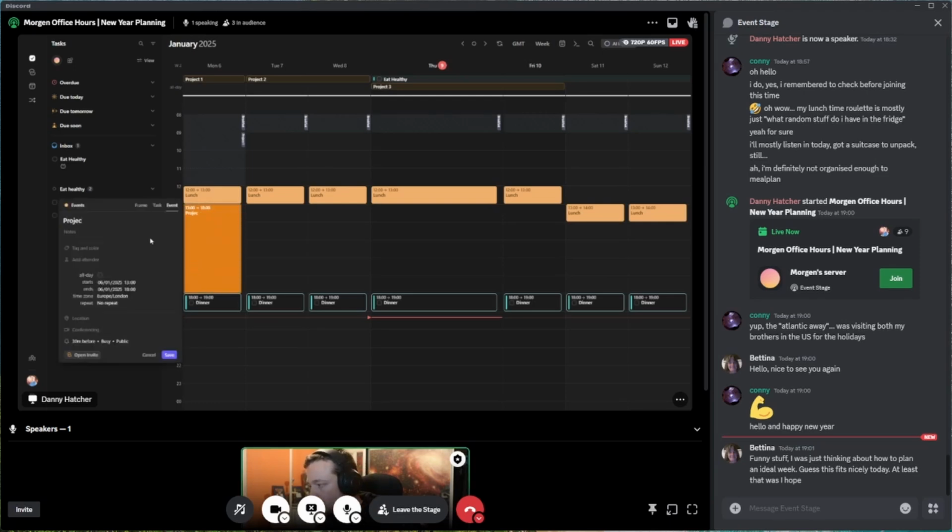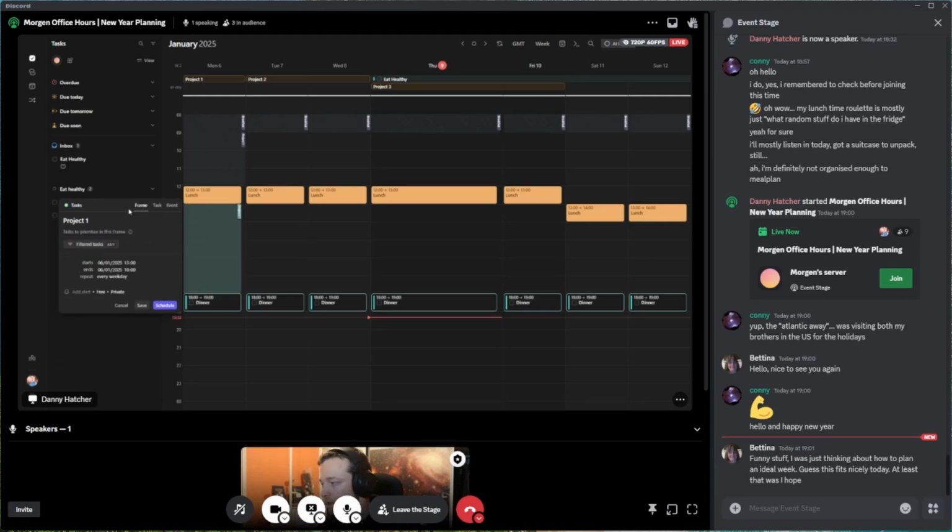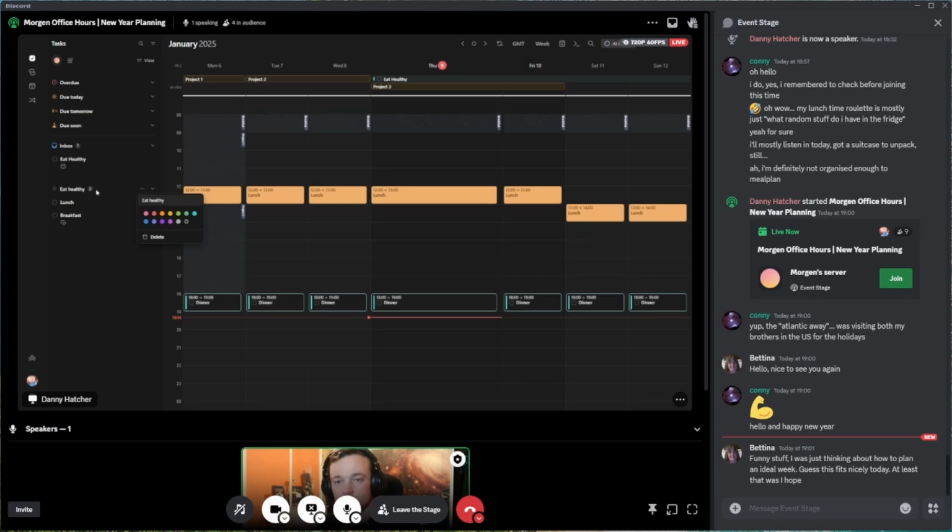We can go project 1, frame, go in here, go frame, and then every week, save. And now, if I come in, let's just adjust this list. I'm going to change the name of this list because I'm done with this demonstration for the moment, and call this project 1 and save the name of that.